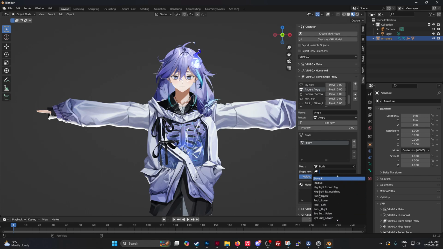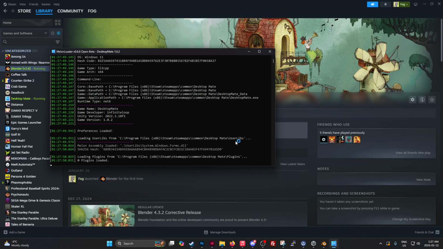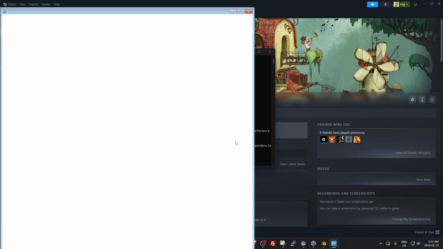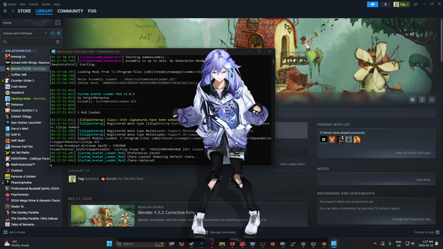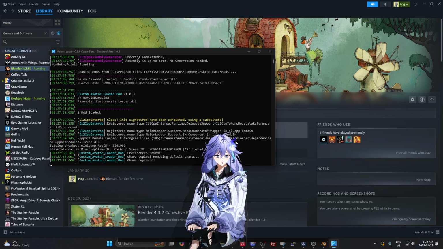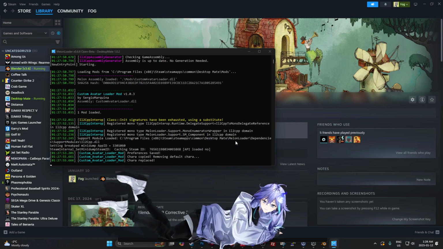So once you've gone through all of that and you've saved your model, you can just load up Desktop Mate, and then you can see in real time how the expressions change. As before with the old model, there were no expressions whatsoever. It was just the standard face. But now you can see how this model has a lot of expressions. It will take more time to do than a simple convert, but it does bring a lot more life to the model than there would have been beforehand without it.